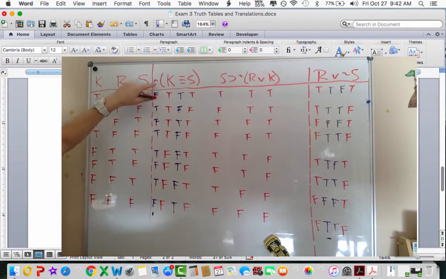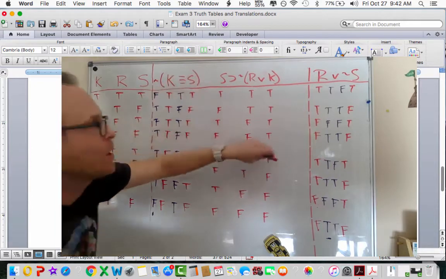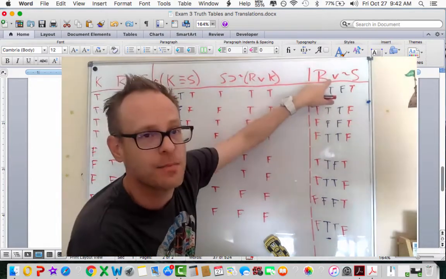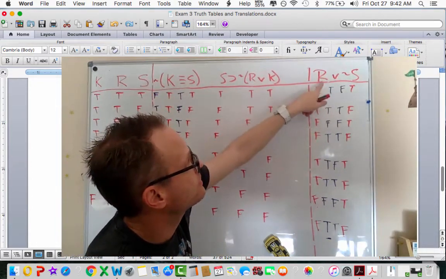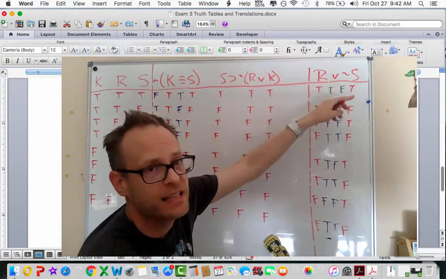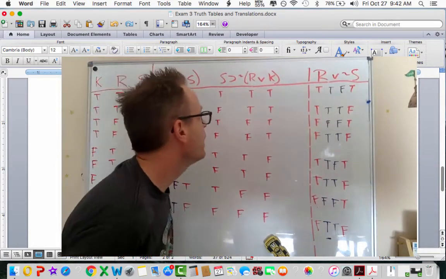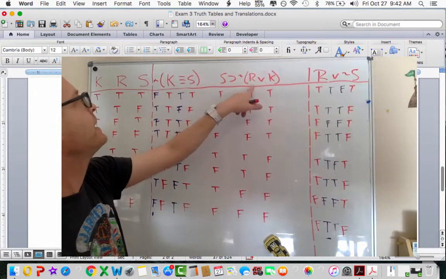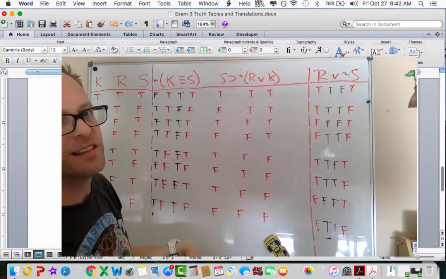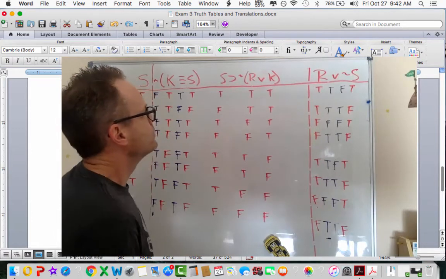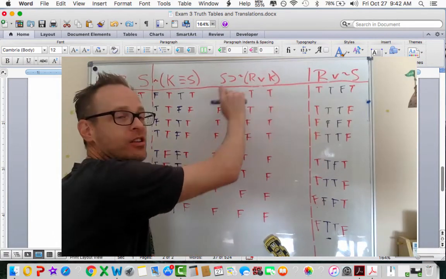Right? The operator that has everything else in its scope. So the negation has the whole statement in its scope. Over here, the wedge is the main operator because it has everything else in its scope, right? R wedge, not S. This is a disjunct. So, all right, we're going to keep moving. I'm going to continue to work inside the bag here on my premise. I only have one premise left to go. So, I'm going to evaluate this under the wedge.